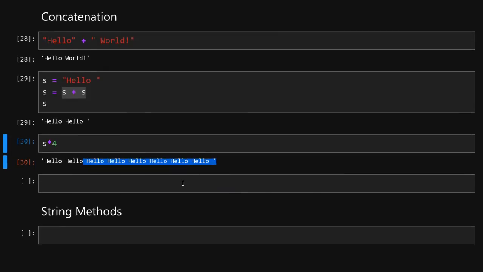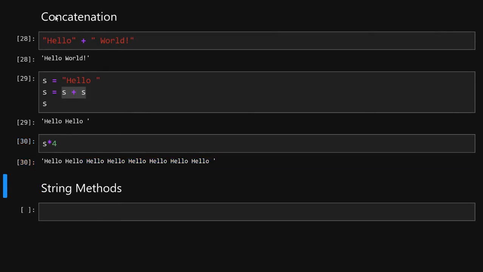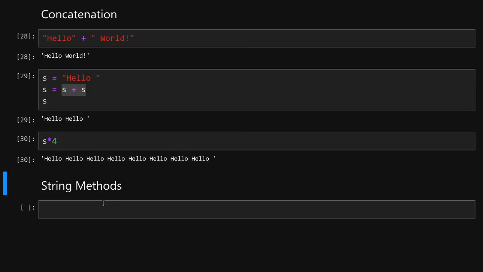Alright, so let's move on to the string methods. The final thing I want to tell you about the fundamentals of strings. String is a so-called Python object. You will learn what objects and classes mean in future videos, but basically all you need to know now is that it has so-called methods, and methods are functions that allow you to manipulate this string however you want. It will be much easier to understand on the example.